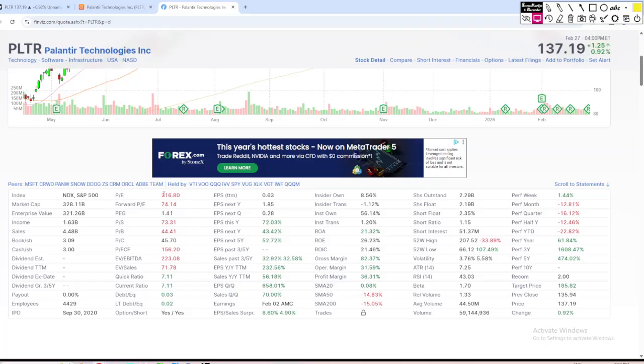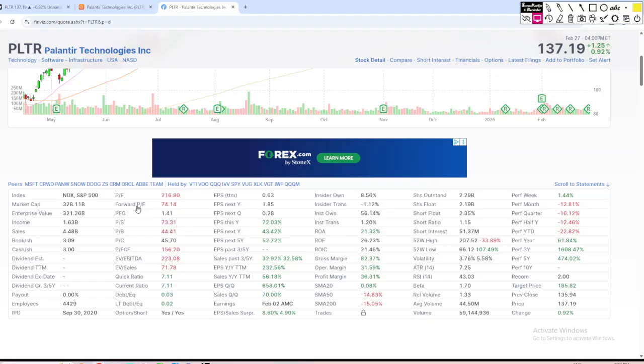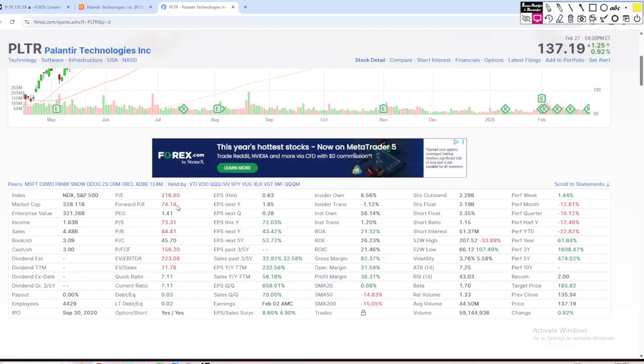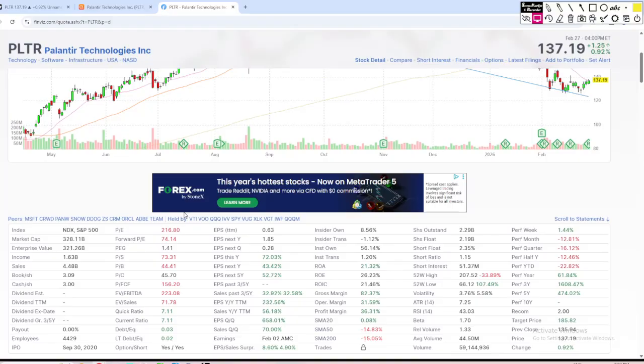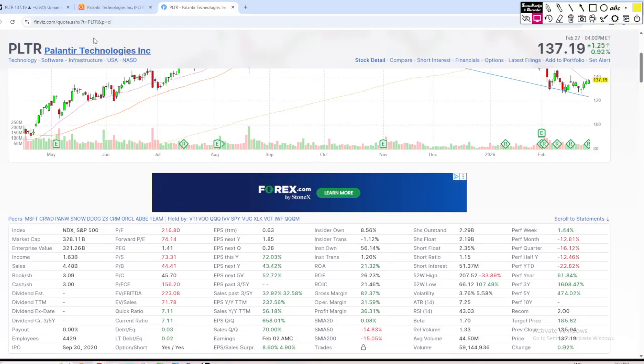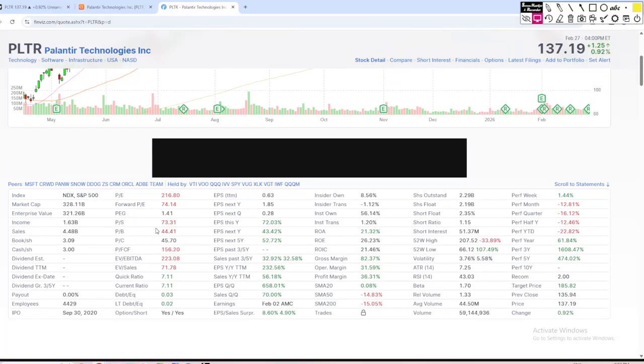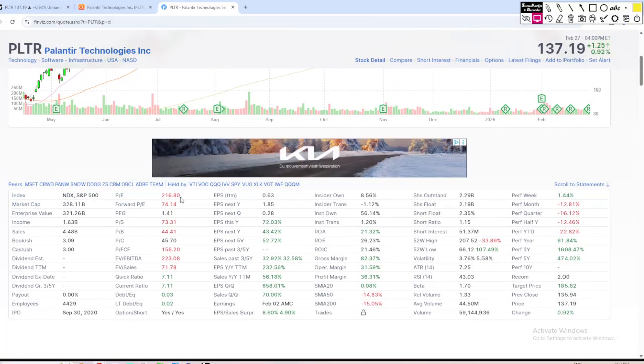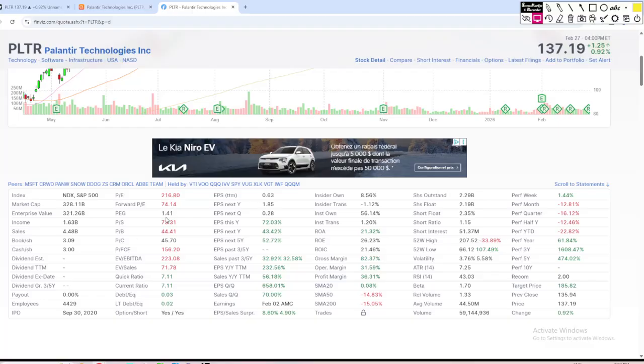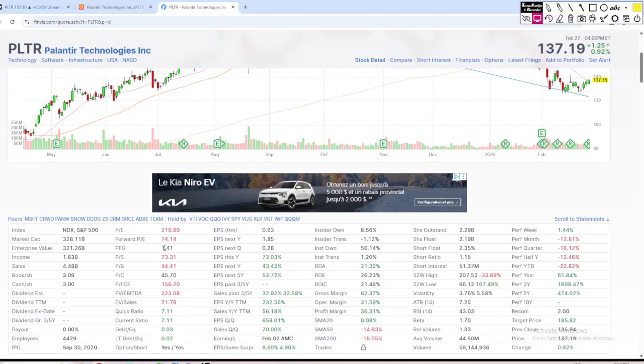Look, it has a PE of 216 and a forward PE, which is what you should be looking at, of 74. That's huge. That's like, quote unquote, overvalued. However, as traders, we don't give a crap about overvalued, okay? Because here in Palantir, for us, this is the opposite. You shouldn't look at it like Warren Buffett and Benjamin Graham, where the higher it is, the worse of a deal it is. No, okay? You should look at it in a completely different way.